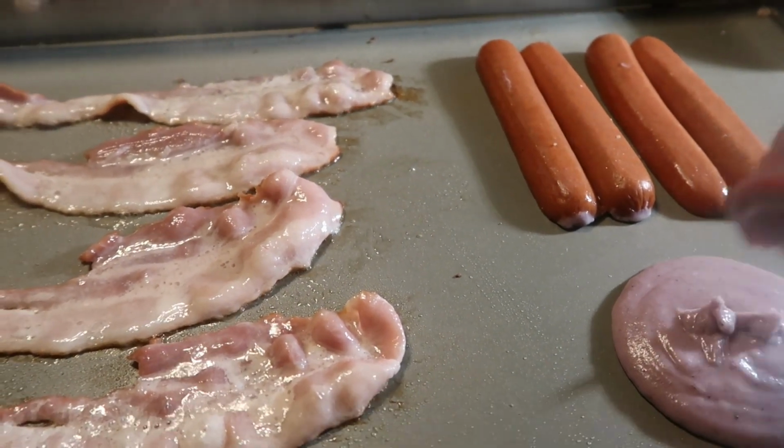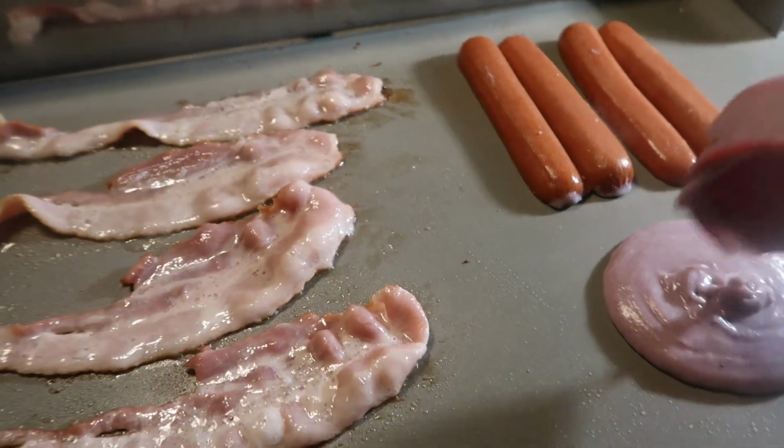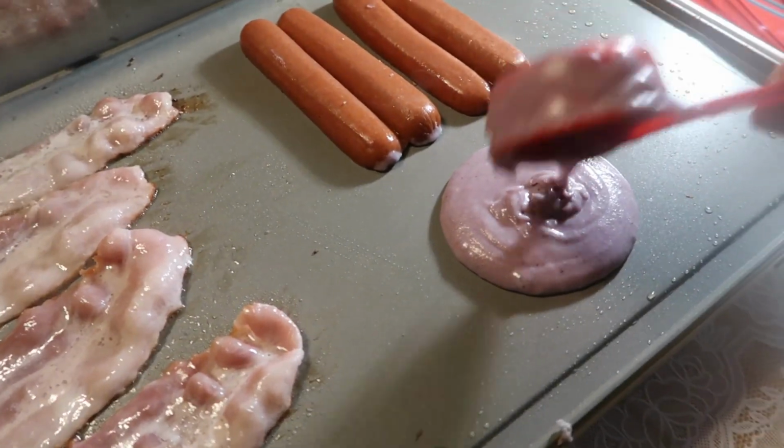Looks like the sausage got a little bit of ube on it. It's sitting over on there, but hold on one moment. Let me get all that ube out of there, mama.